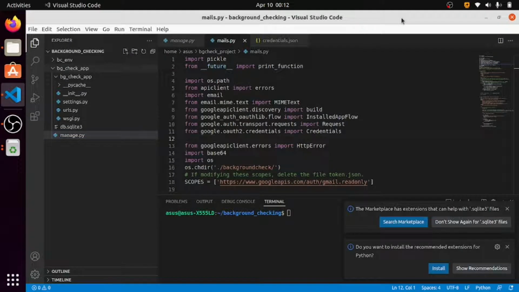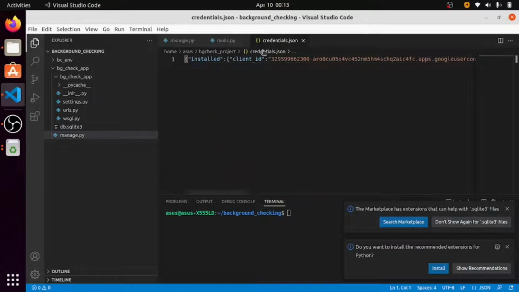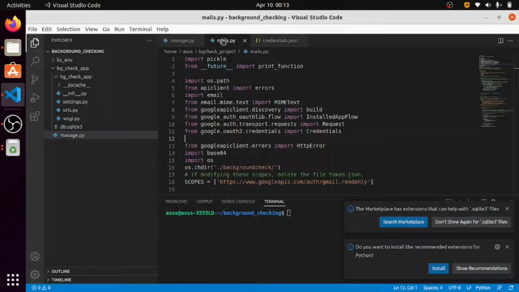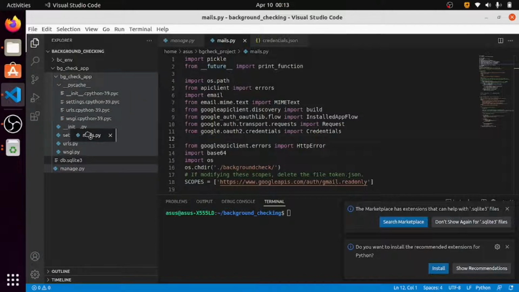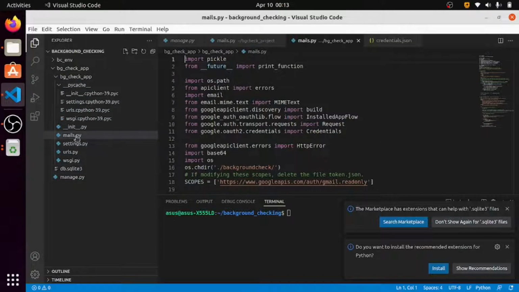I'm going to open them both. This mails.py file is nothing but the Gmail API Colab notebook that we already created. From there we created this mails.py file, and then we have the credentials file. So I'm going to import these two inside our Django application. Just drag and drop the files inside this bg check app.